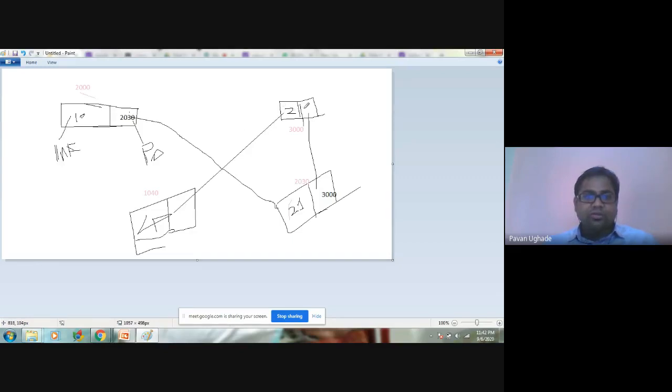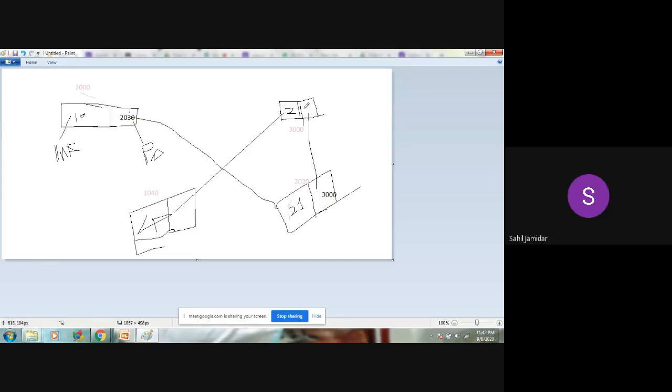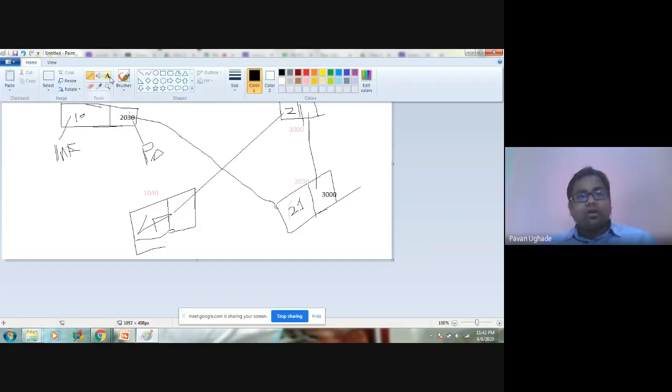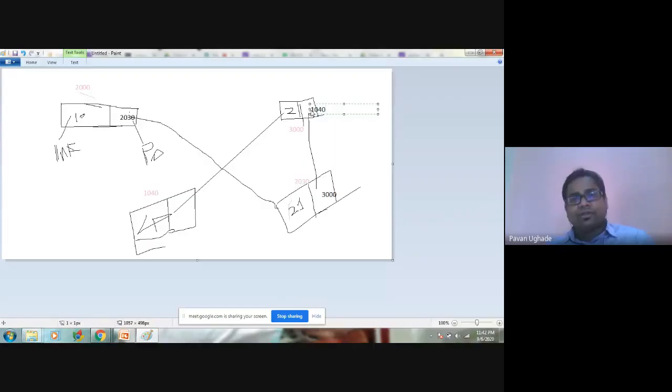Now what will be the address over here? What I'll be storing? 1040, the address of the next node that has to be accessed. So I'll be simply putting up here the value or address of the next variable or next element which I have to access. Now point number, and it is very important.